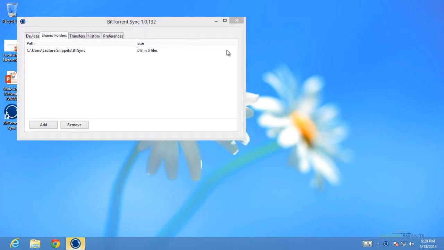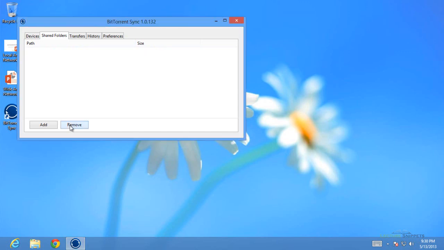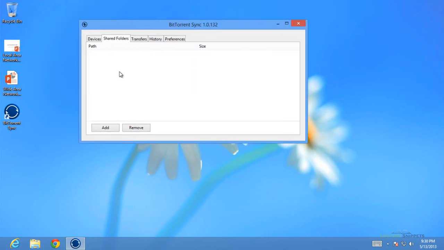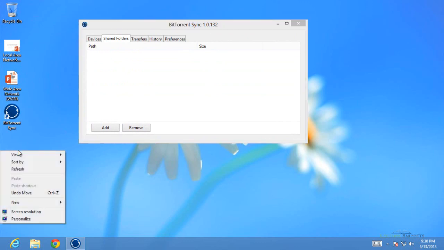And now you can see that we've got the option here of customizing BitTorrent Sync. Now by default, if I did not have a key that I wanted to use, it's going to go ahead and create myself a folder under my home directory called BT Sync. And that's if I didn't already have a key to set up. I'm actually going to remove the one that was created by default. We're going to create our own so that I show you how to create your own sync folder that you can put on your private network.